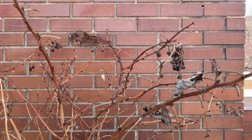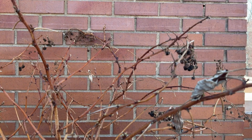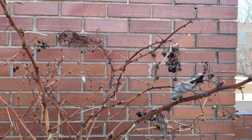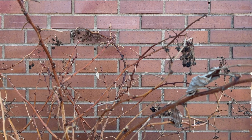So again, let's take a look at this one here. I would just cut below and make sure I see green where I cut. Then it'll fruit down the rest of the cane, and that's going to be your summer harvest.